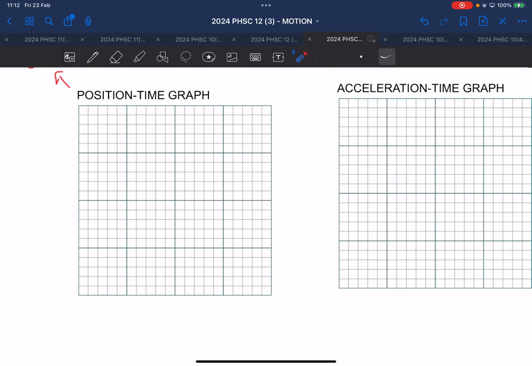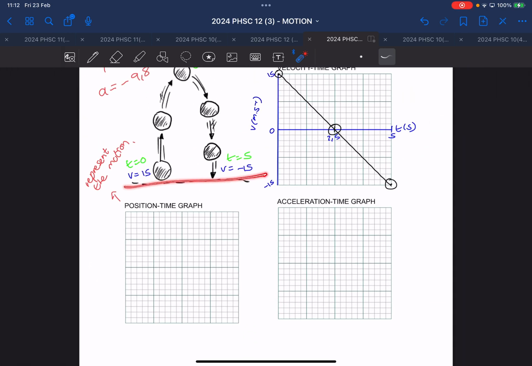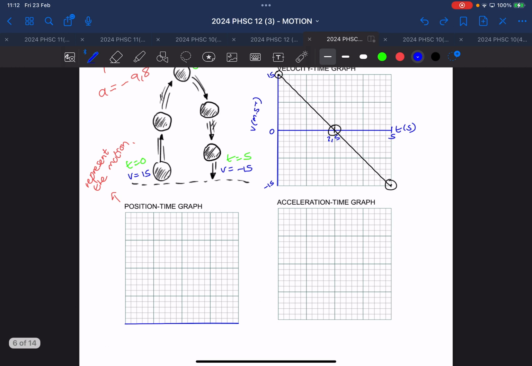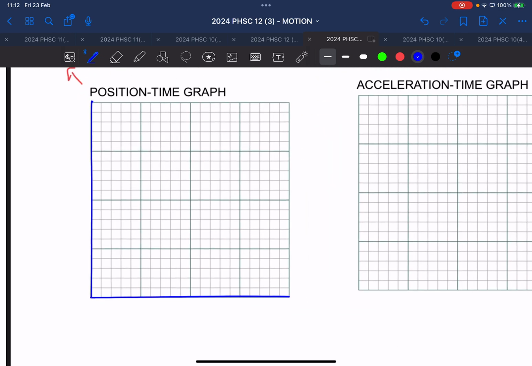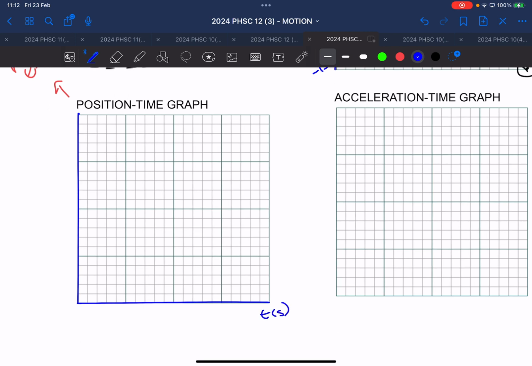Okay. So we are going to take the ground as our reference line, so we don't go below the ground. That's why I'm going to make my x-axis there, because we don't go below the ground in this instance. Maybe if it was a bridge, yes, then you would go below, if you take the bridge as your reference point. Time in seconds, distance in meters.